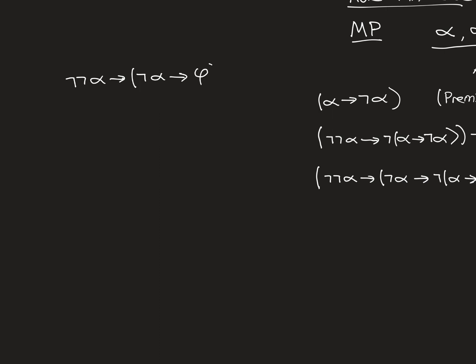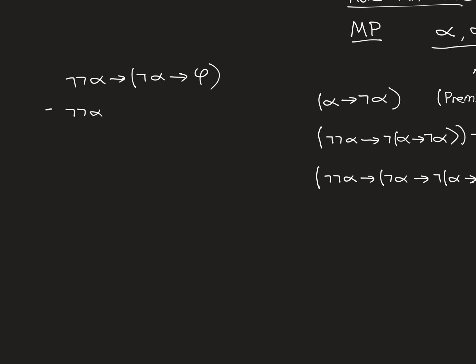So not alpha implies phi, and this is what we want, where phi is going to be not alpha implies not alpha. So this is something that we're going to be able to prove. And the way we're going to prove it is by the deduction theorem. So we're going to take as our premise not alpha. We could try and prove it without the deduction theorem, but God knows how you do it. The deduction theorem helps hugely. So we're going to take not alpha as a premise, and then we're going to prove this part, not alpha implies phi, and then by the deduction theorem then, no premises is able to prove not alpha implies this thing.